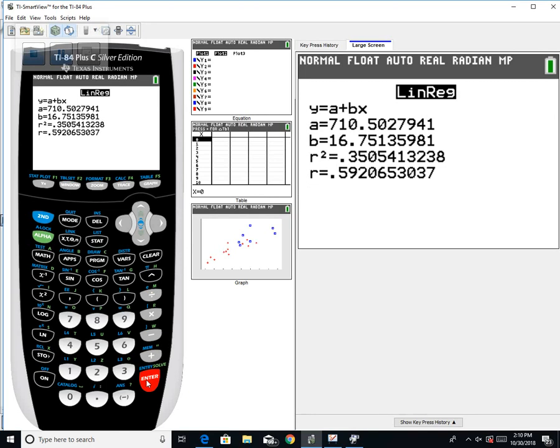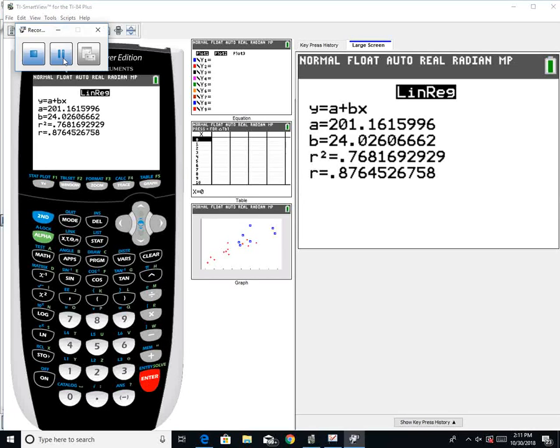So that's for males. If I wanted to compare it to females, I want you to just take some time now and see if you can get the R for females. So females were in which list? 3 and 4. Okay? So if you're at home, you might pause and do this as well. So if you've done L3 and L4, you should get 0.876 as your R, which is quite a bit better than the other one, right? Okay, so we were right in that the females were stronger in their linear relationship with mass and rate.